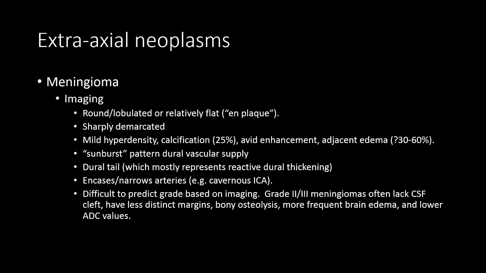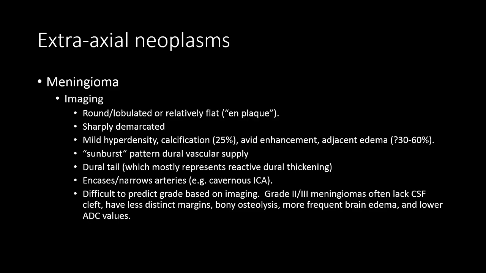They can sometimes show a sunburst pattern of vascularity from a dural vascular supply. Dural tails are pretty common with meningiomas and can help distinguish it from other types of intracranial neoplasms, but are not exclusive to meningiomas. Dural tails with meningiomas are thought to represent reactive dural thickening for the most part.